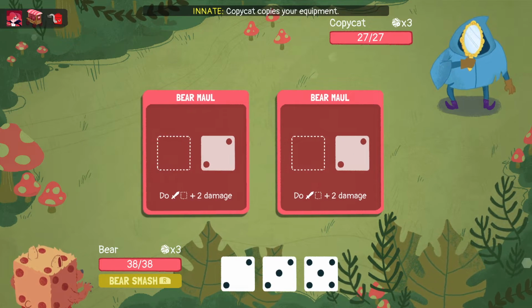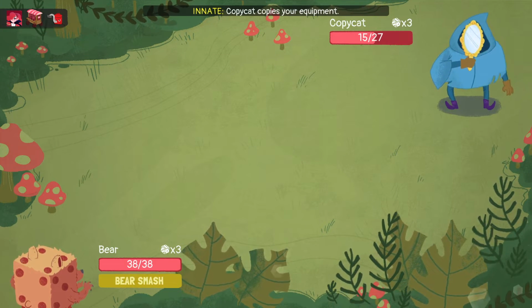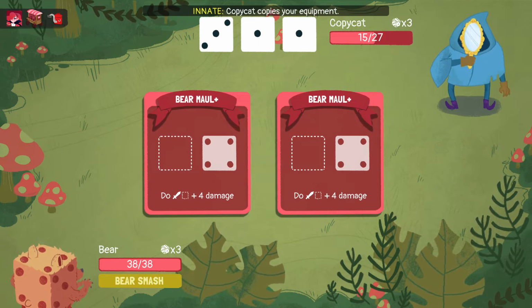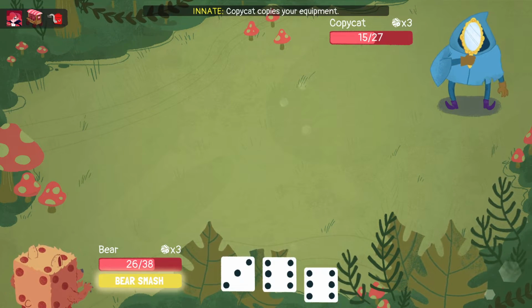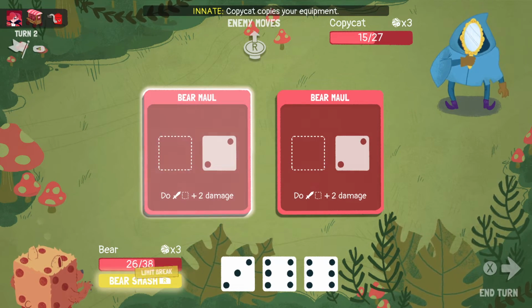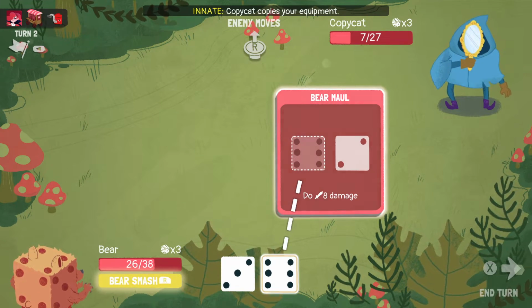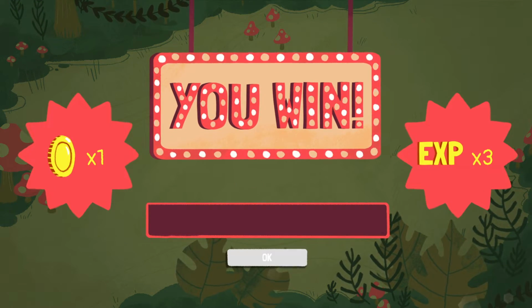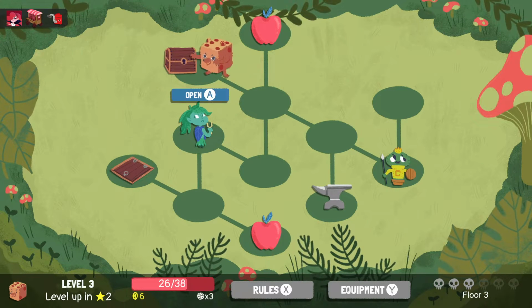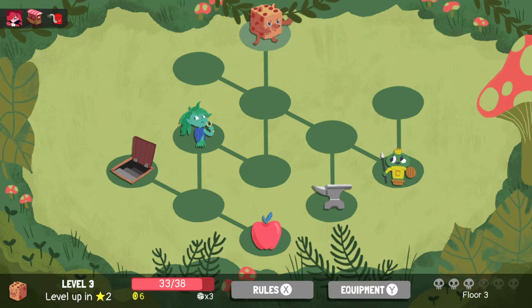Copycat copying your equipment isn't going to be great. Although I suppose if he rolls small, 8 and 8. Bear pack shred the dice into other smaller dice. Interesting. Kill.